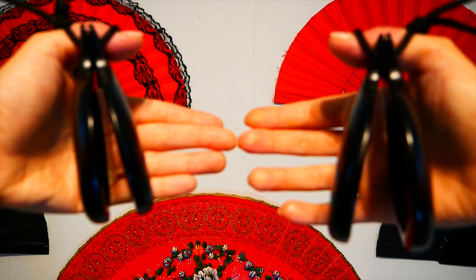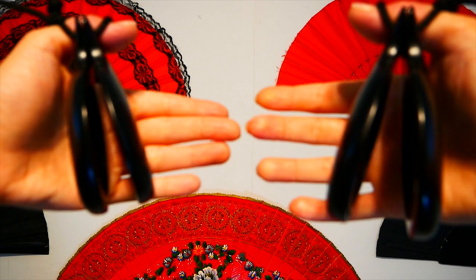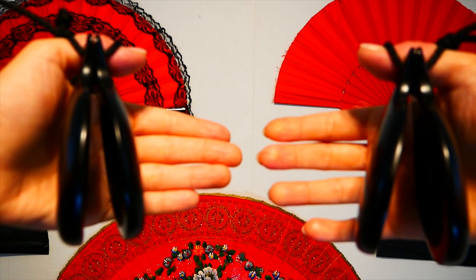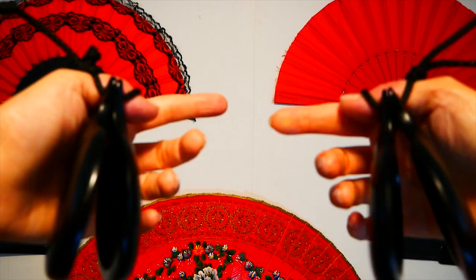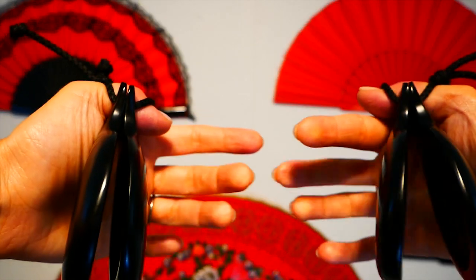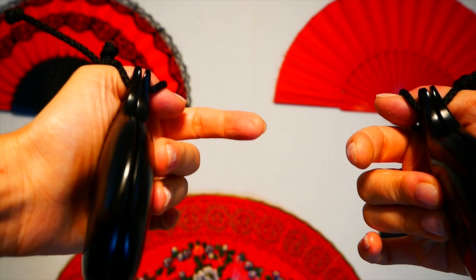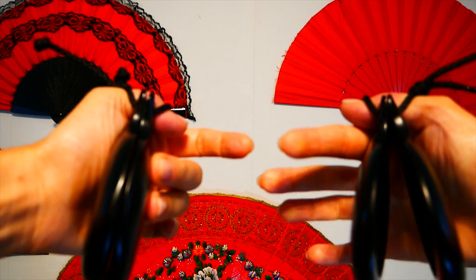I'm going to give you three basic exercises to start practicing your castanets. Okay? So now we're going to do pita ta pi. Pita tapi, pita tapi, pita tapi. Right left, left right, right left, left right, right left, left right.